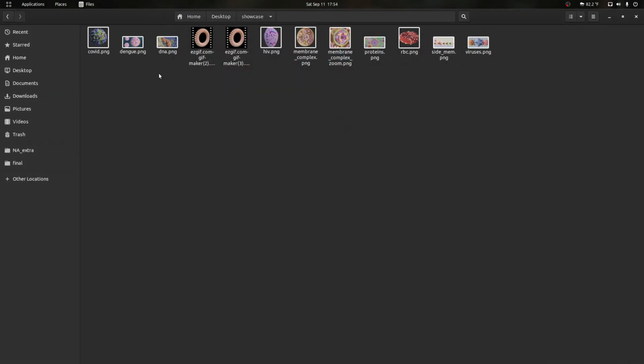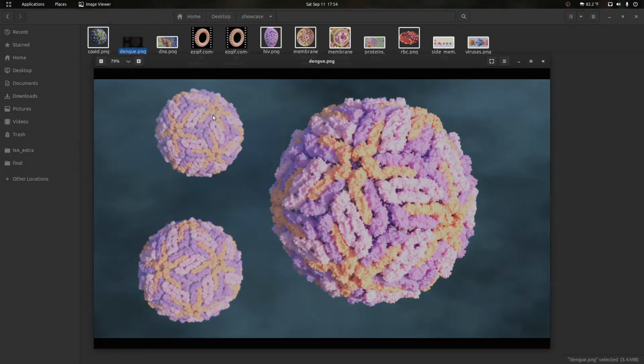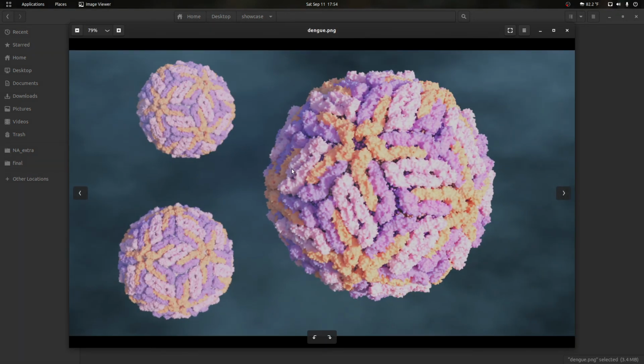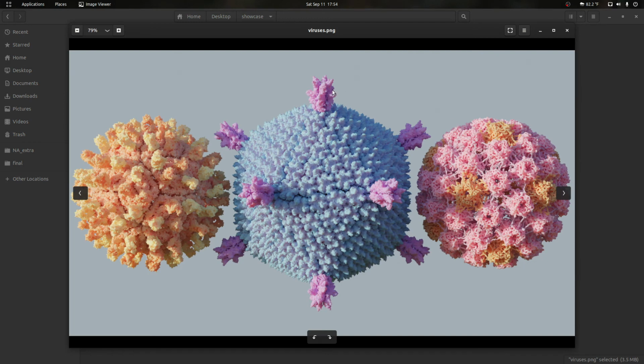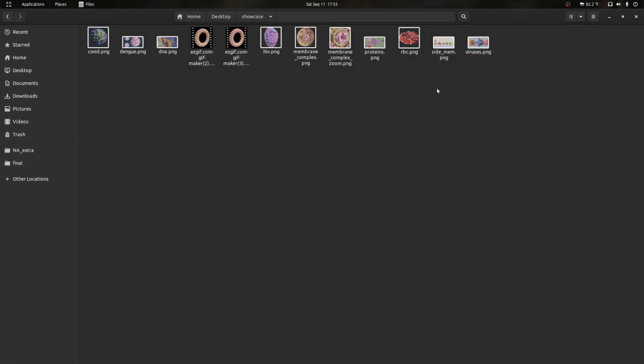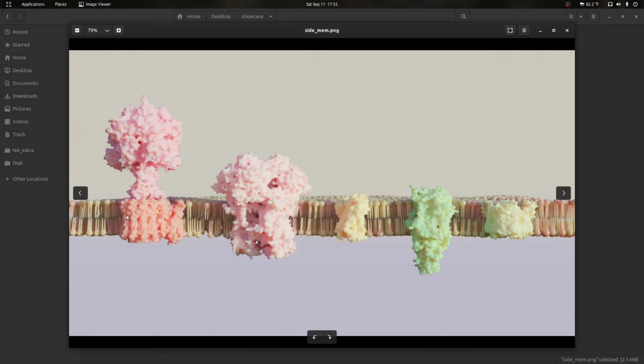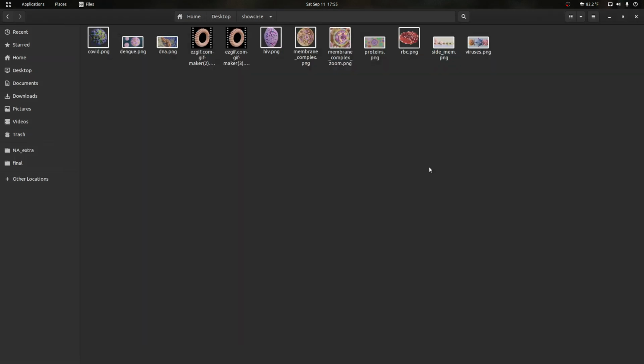And then finally, regarding the viruses, you can have something that looks like this. This was our dengue. You can just copy and paste it and have multiple of them around the scene using Shift D. Or you could have three different viruses, and if you color them right, you can color them however you want and get some nice images. Also, you can create this side view of the membrane and add some transmembrane domains, and then add labels to this image if you want to represent something, and you can always use this for illustration purposes. I hope you enjoyed that series.